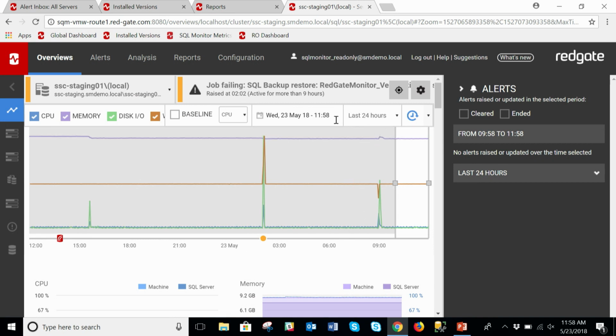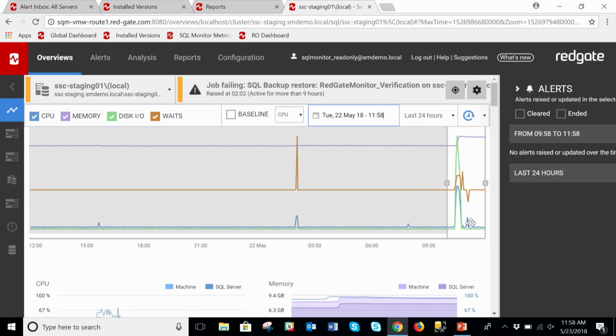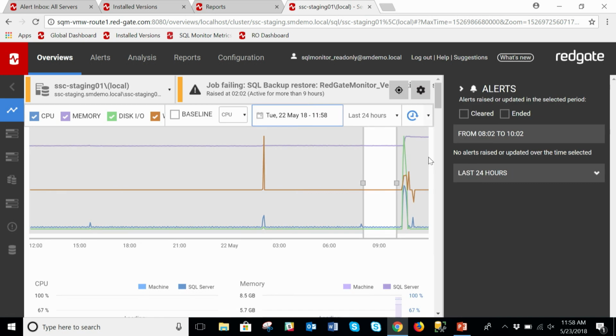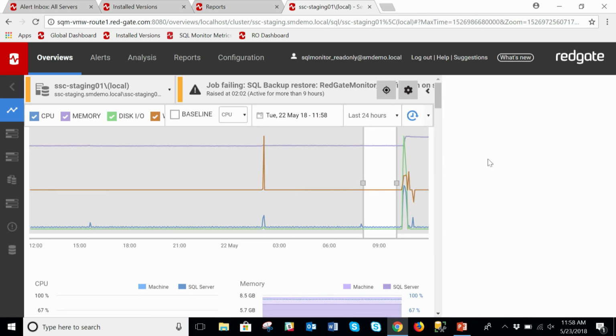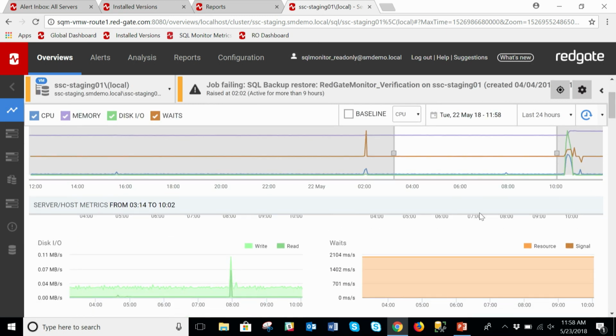I'm going to move this date over to yesterday. And this is actually where I want to go. You may not know, but I can take this little slider window and make it a different size. By default, close that up so I get some more room. By default, it's a 15-minute window, but I can stretch it out. When I do that, the dashboards, all the graphs and everything below automatically adjust. That makes it really easy to zero in on what you care about.